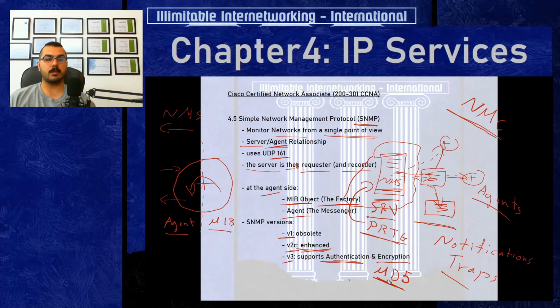This is what's happening. You must know that inside the agent two things are happening: the MIB object and the agent. Also from the server side, there is a network monitoring system installed. It might be PRTG as an example. There are tons of other applications, depends on what you desire and like and the best offer you get. And that's it. All this is the information and the negotiation happening between them. Also, never forget about UDP 161. It will definitely be asked in the exam, or mostly in the exam or in the other exams.